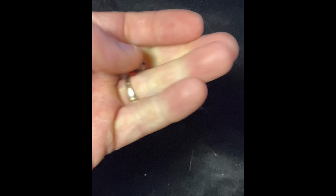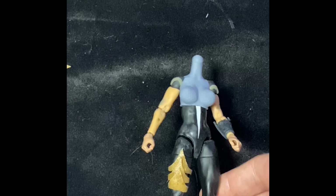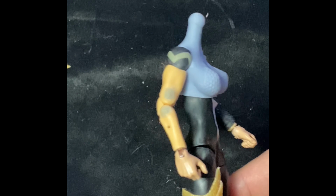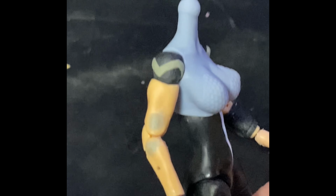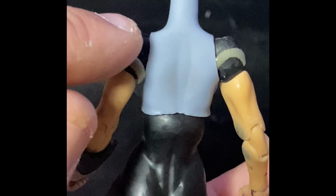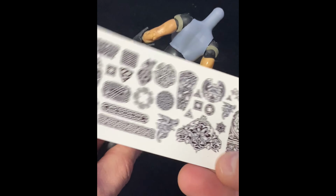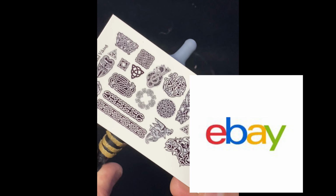And I'm also going to include an extra set of hands, paint these up. They'll be kind of a pair of gloved hands. And this is the black leather cord that I'm going to use on the opposite arm, as what I'm going to make the other arm brace out of is leather. And then across this bicep and along the back, I'm thinking of putting some kind of tattoos, because, you know, it reminds me of a tribe, a Norse tribe. And I got these tattoos from Bad Mother Tattoos and Customs on Etsy.